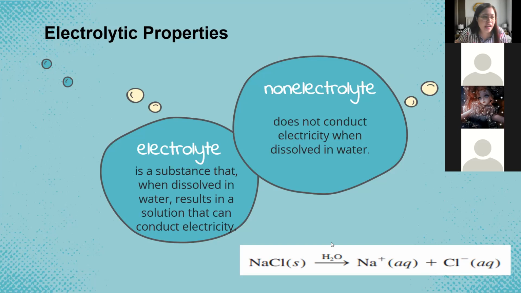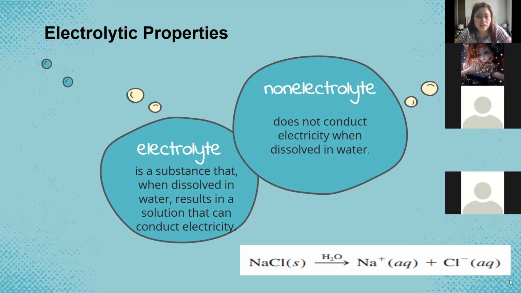So ang S there, kapag may nakikita kayong S, it means solid. So we all know that asin is really a solid substance. Now, if the table salt is dissolved in water, so you have here the arrow, this means that sodium chloride is mixed with water. It will actually ionize. Meaning it will be separated into its components and then magiging ion sila, meaning meron silang charges. So you have the sodium positive and chloride negative.